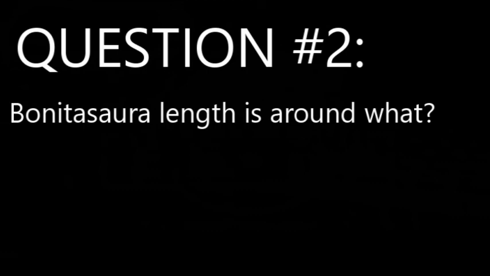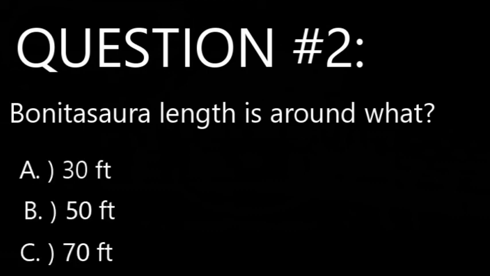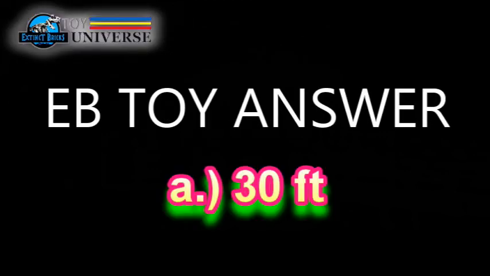It's quiz time, and here is our second question. Bonitasaura length is around what? A. 30 feet, B. 50 feet, C. 70 feet. The answer is letter A, 30 feet. Stay tuned in for our final question.